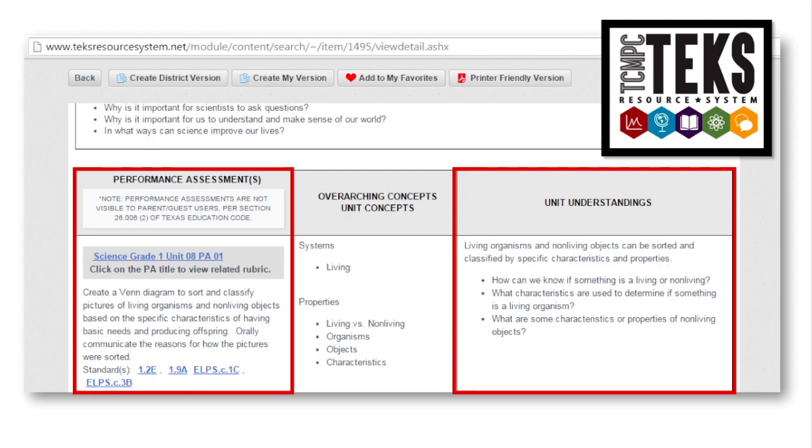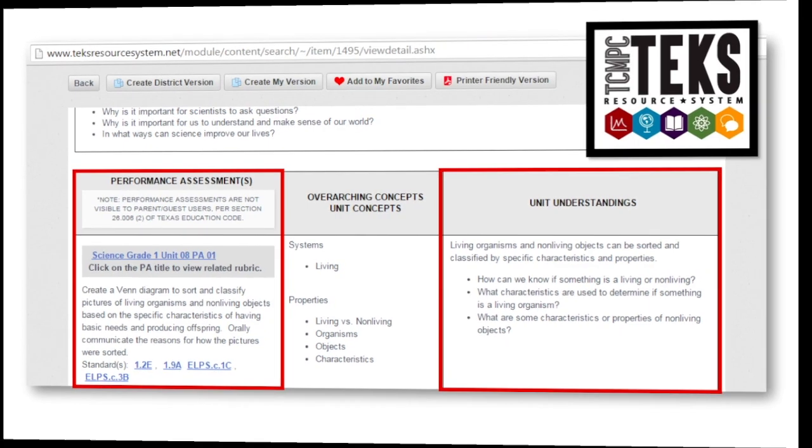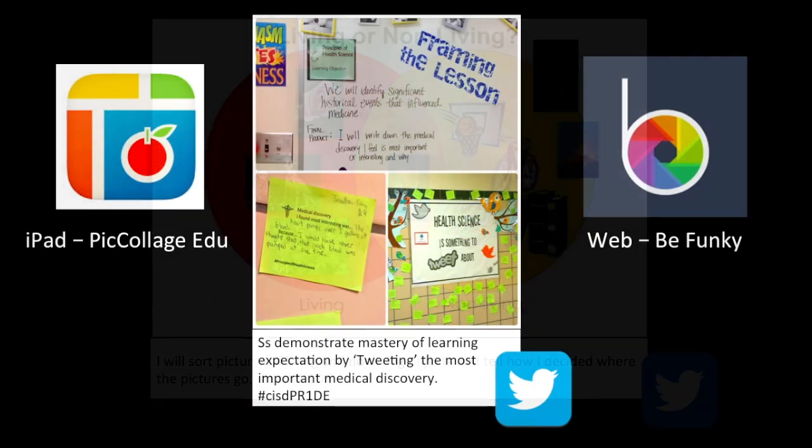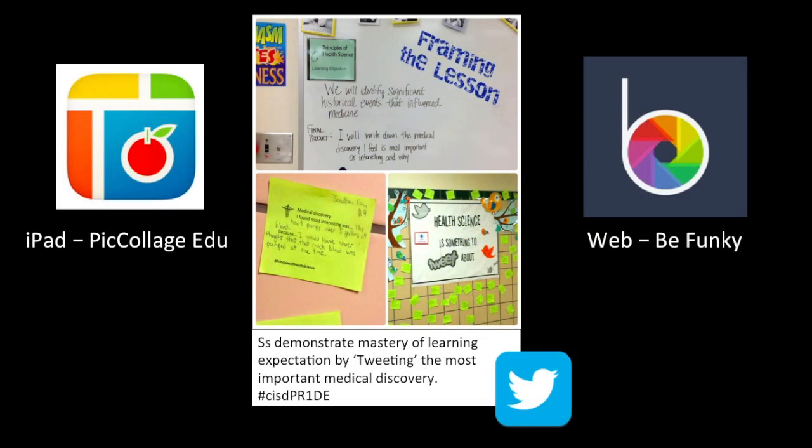Okay, since this IFD is looking at Venn diagrams for a performance indicator, this is a good example of what an image could look like on Twitter to show student learning. So you have the image of the student work, and then you have your text explaining your we will statement. And don't forget the hashtag CISD Pride. This is how we are going to find your tweet in the Twitter sphere to be able to give you credit. Now, if your lesson does not have a Venn diagram, this is another way that you can show the learning and the I will, we will statements from your classroom.